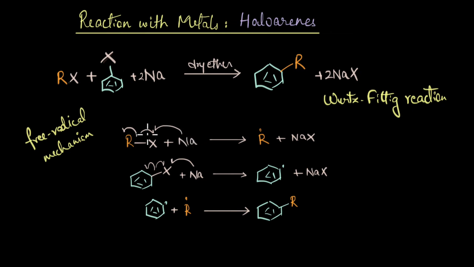the sodium metal donates an electron to the alkyl halide and results in the formation of an alkyl radical. Similarly, the C-X bond in the aryl halide also breaks up to form a phenyl radical and corresponding salt. This phenyl radical can combine with the alkyl radical as shown here.